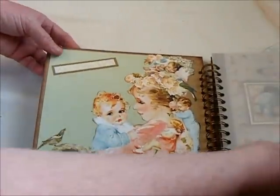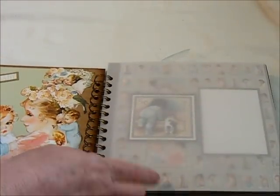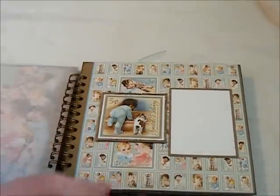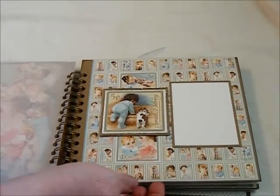I added some wording — the Bouncing Baby. Between each page I did add a piece of vellum. It can be used for anything, maybe stamping or just left as it is. Here I just have a wallet size photo mat. This is a piece I have cut out of the 12x12 paper.